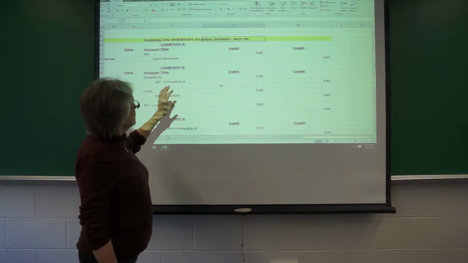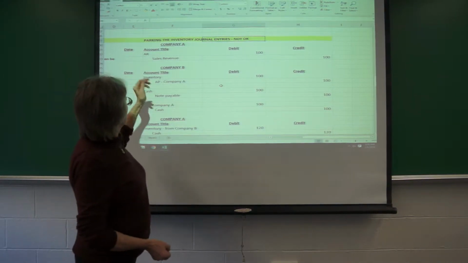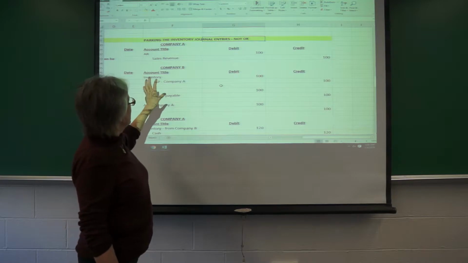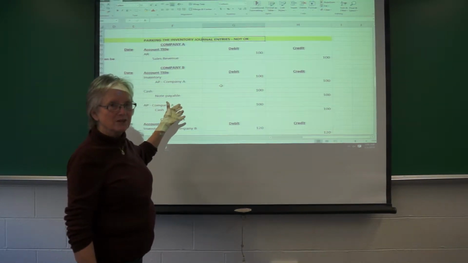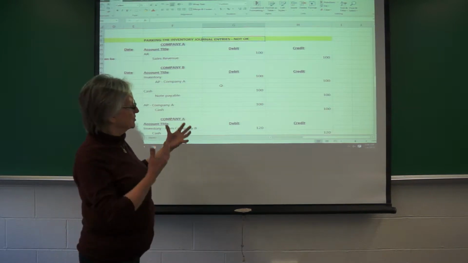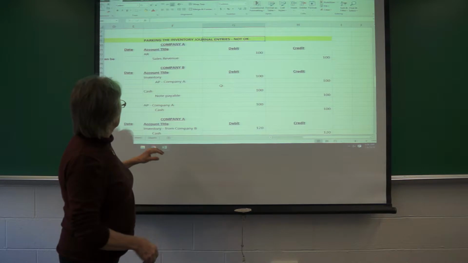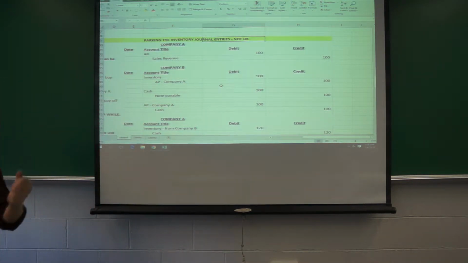And this is not okay, because this is what's called a parking transaction. Company A is parking their inventory on company B's books, and they have a side agreement that they will repurchase this inventory at a later date at a higher price, which means it's really a financing arrangement. So if you see something like this, these are not what's supposed to happen.